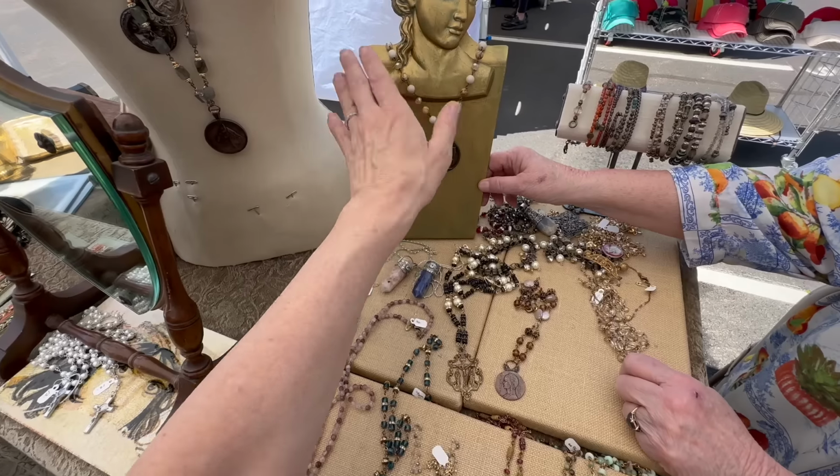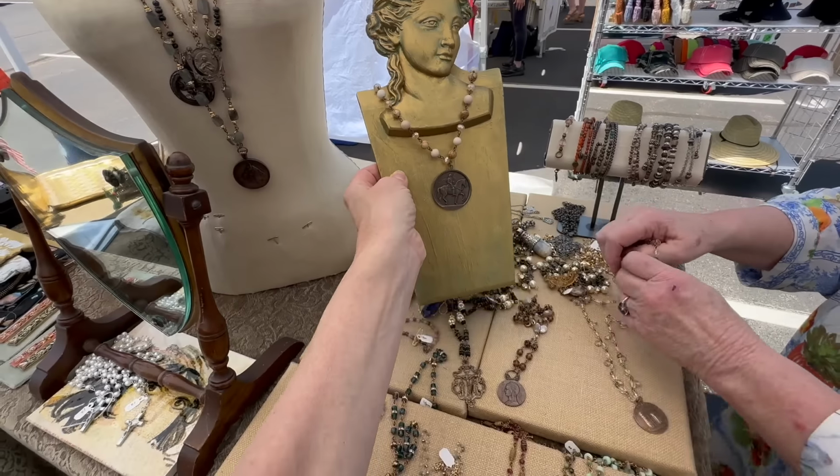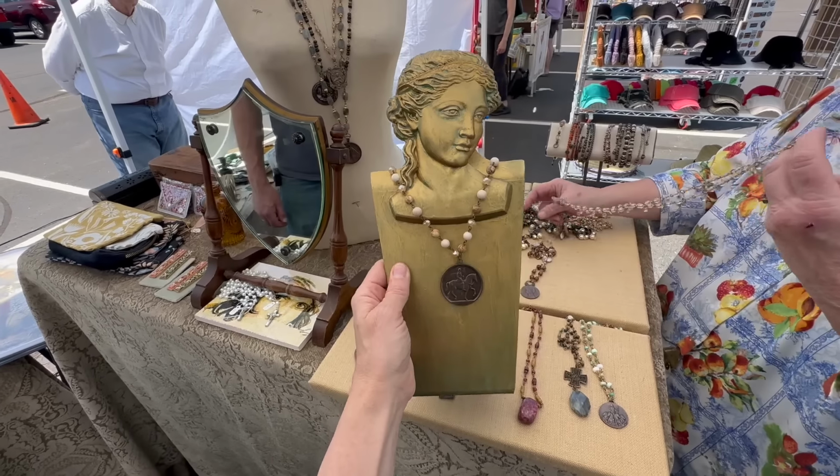So while I was filming her beautiful necklaces, I noticed one of them hanging on this display. And I said to her, wow, look at that. I have never seen one like that before. Where did you get it? And of course, I shouldn't be surprised. She made it. And she was so sweet to give this to me. She's just a gem. I love her so much. She made it out of a mold. She added the neoclassical bust head figure here and just glued it onto a standard jewelry display stand. But she added the beautiful treatment. She has green paint underneath and gold rub and buff on top. But it just made the entire display with the necklaces so much more appealing. So how sweet of her to gift that to me.